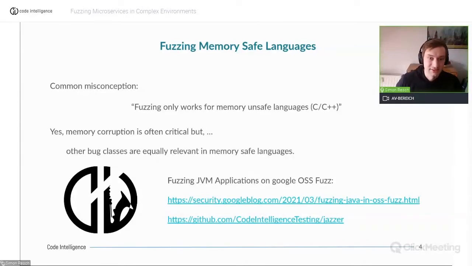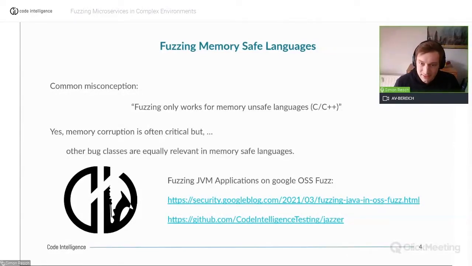There are many projects that target memory safe languages for fuzzing, but this has been a recent development in the last few years. And we also have our fuzzer that we open sourced this year. That's the Jazzer fuzzer, the fuzzer for the JVM.